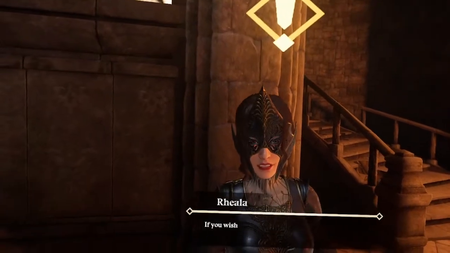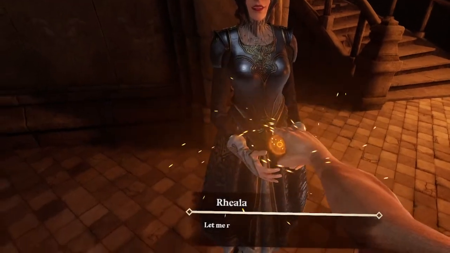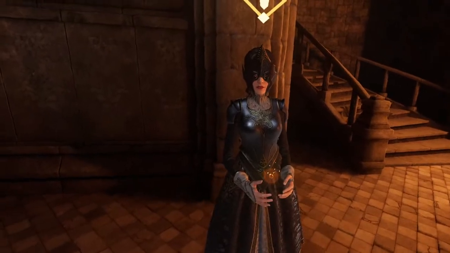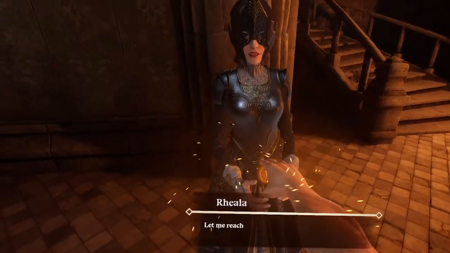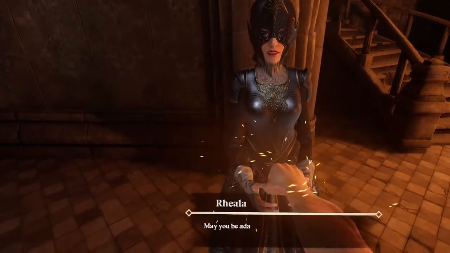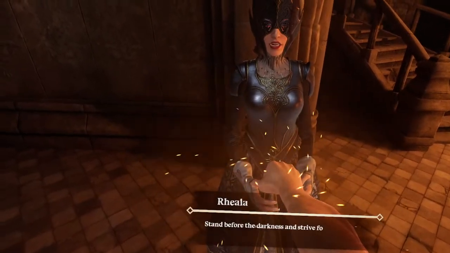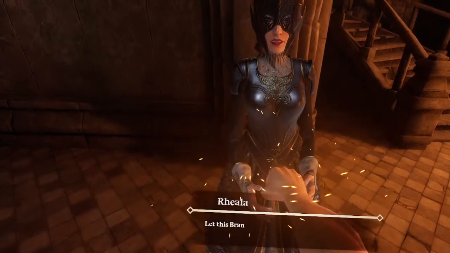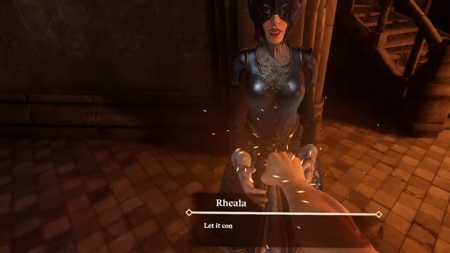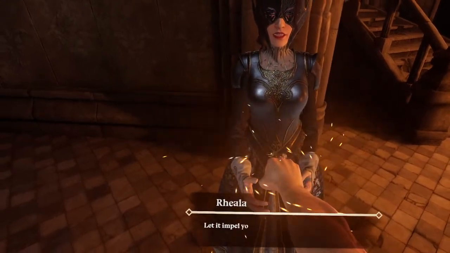I like that. If you wish me to do so, hold your arm out and grab the sphere. Let me reach out to you. Your heart, your mind, your body. May you be adamant, unbroken, unwavering. Stand before the darkness and strive for the light. Let this brand guide your heart, soothe your mind, protect your body. Let it connect you with the matters around, bright or grim. Let it impel you to sense more.